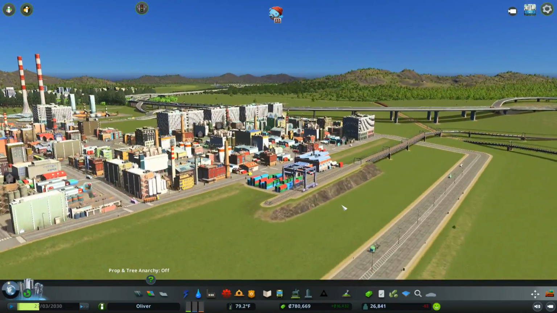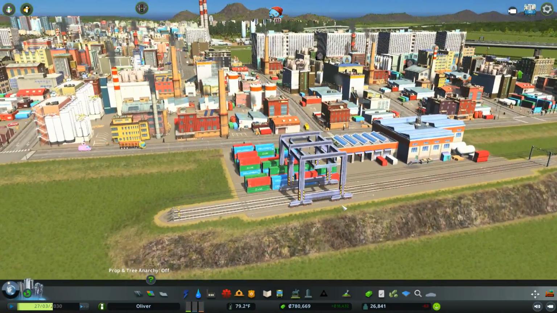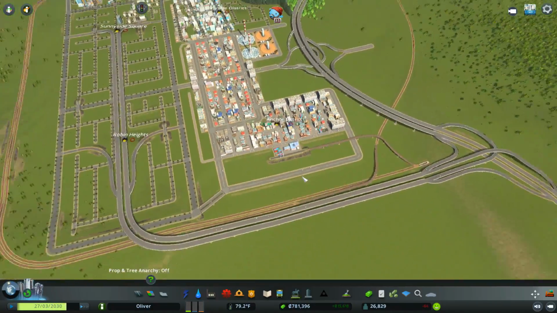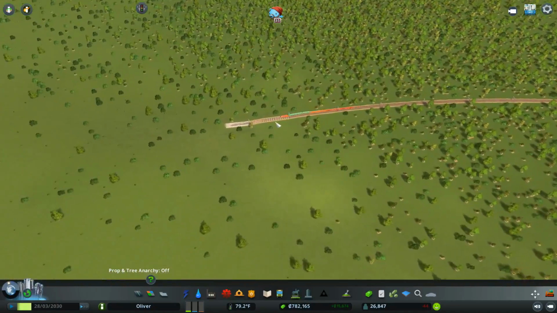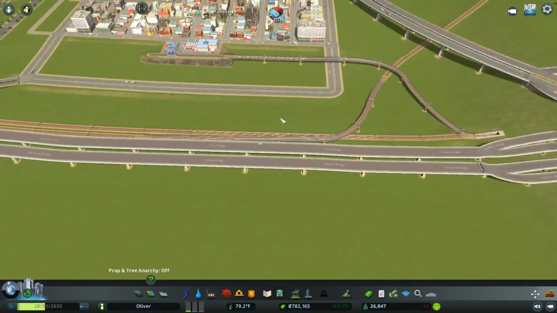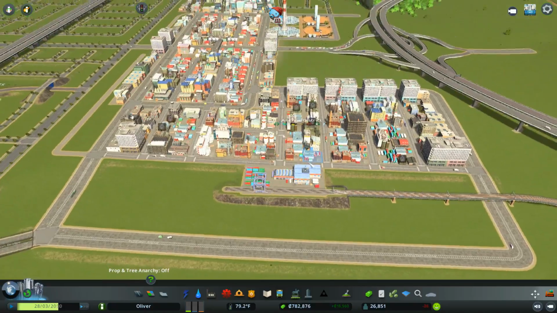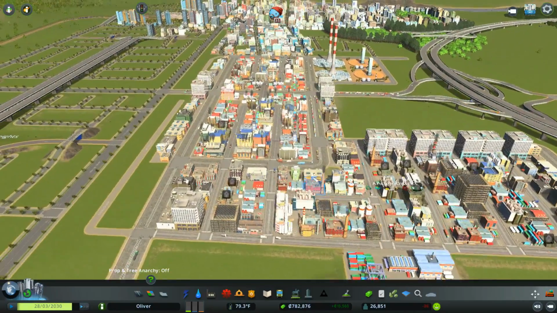I did forget that I put this cargo terminal in here. So we should have cargo coming in and out of the region, at least for these guys.